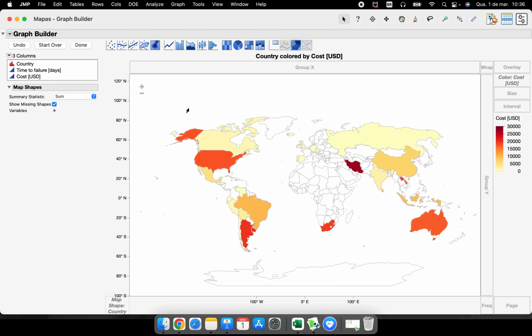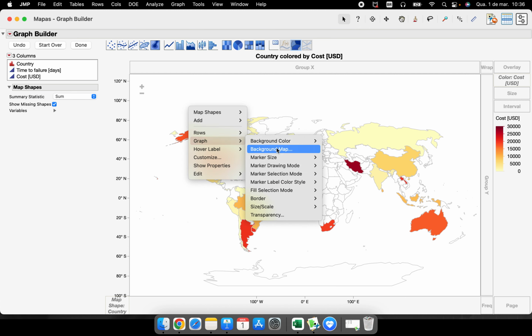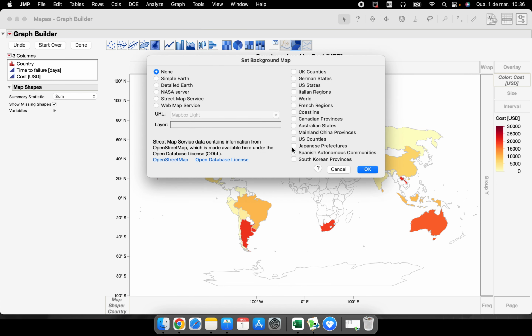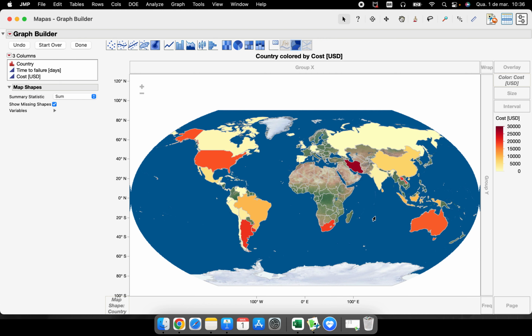For example, right click here, graph background map, so you can change the background, for example, simple earth. You have other options. I won't open every single one, but for example, simple earth, you can select this and you can have all the world map here with the colors, where is water, where is mainlands.